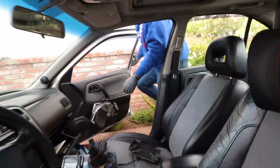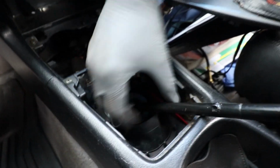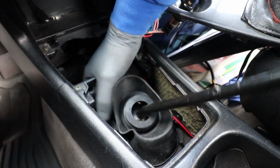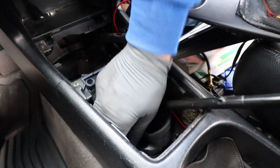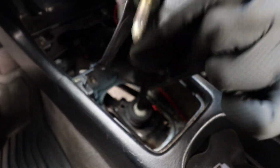Oh, look. I forgot there's a passenger door. And a 4-door? Yeah. So now you can take this cover off. Bam. So this comes off all as one piece.